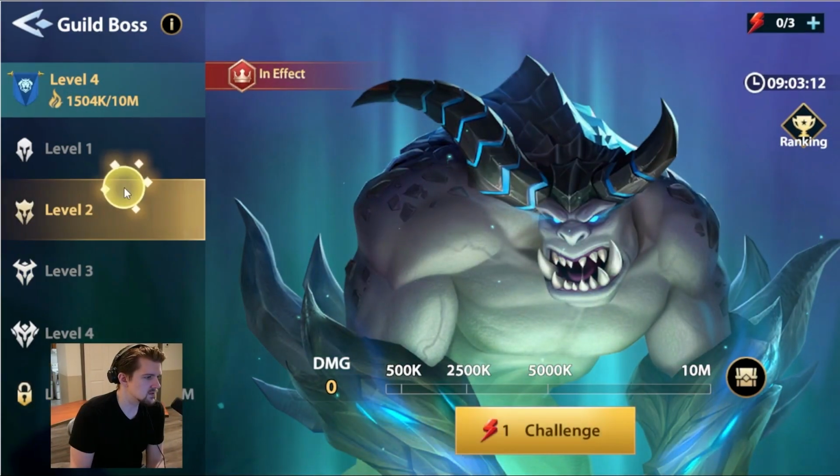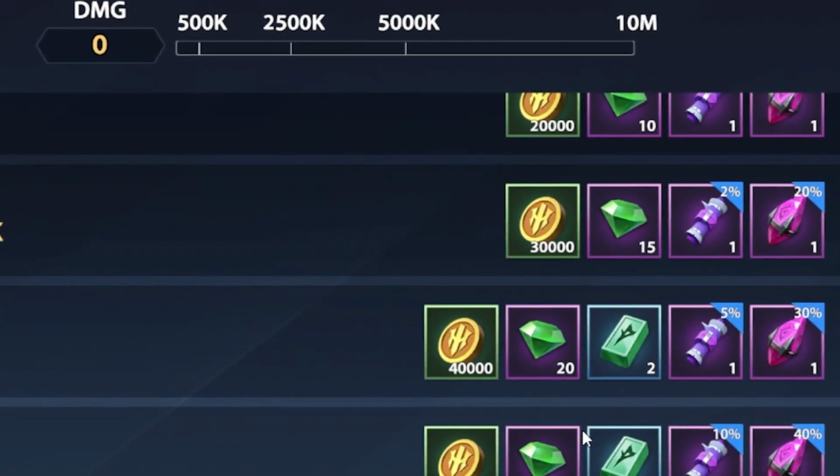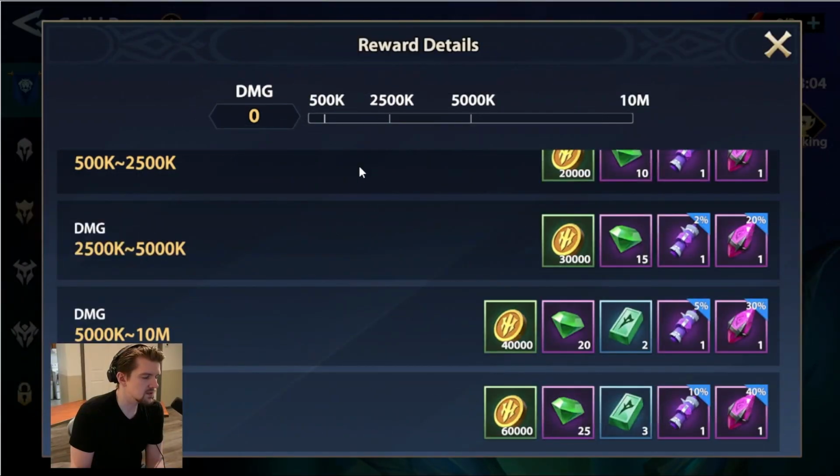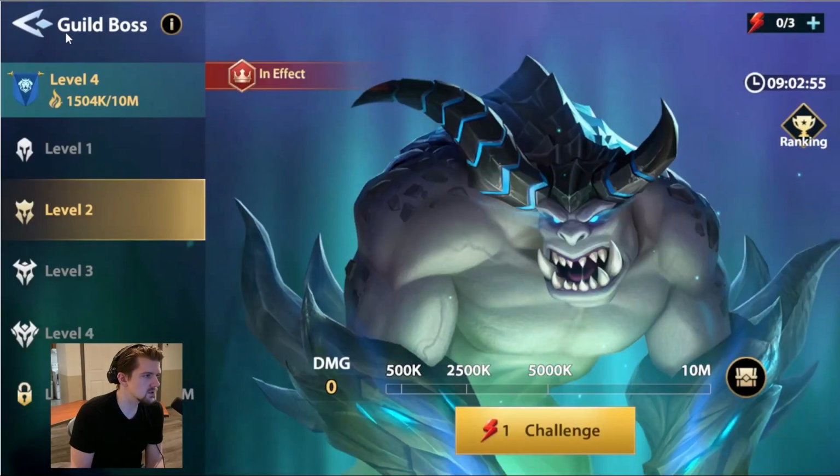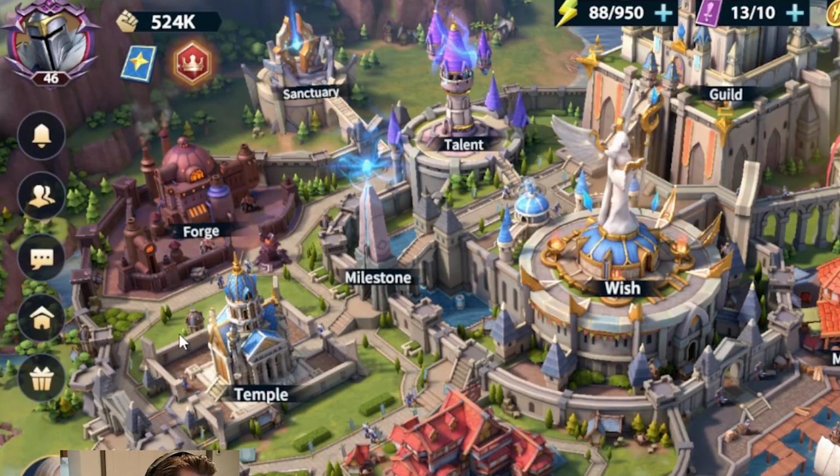So why you want to do this is because as you rank up in your guild boss, the rewards keep getting better and better, and from a daily perspective, if you can hit the damage thresholds here, you're getting a lot of good stuff. So starting at round 2, you get 25 diamonds. Mainly in the beginning, I really like to focus on the copper ore, so you can take it in here and be able to use it in the forge.